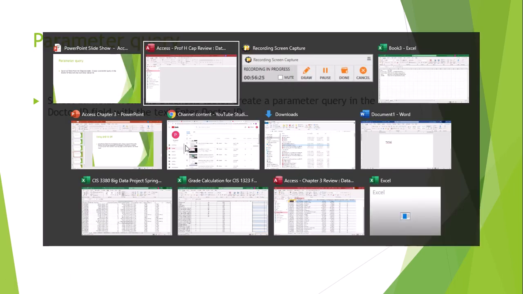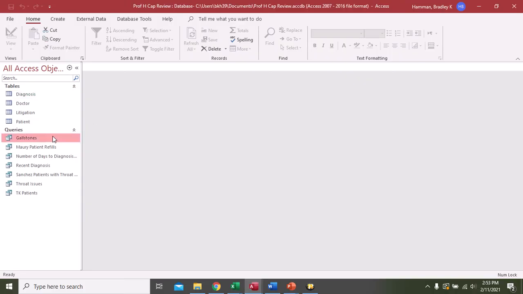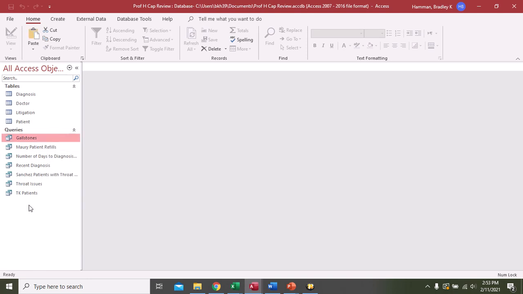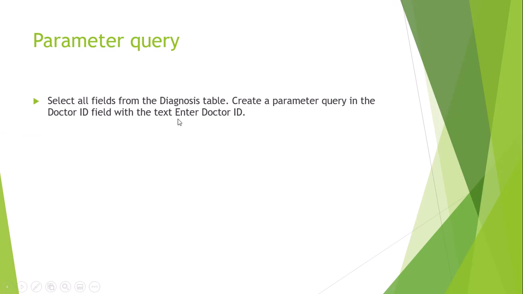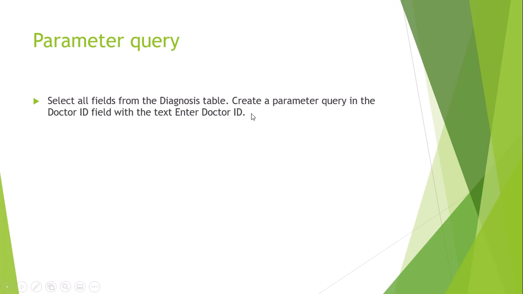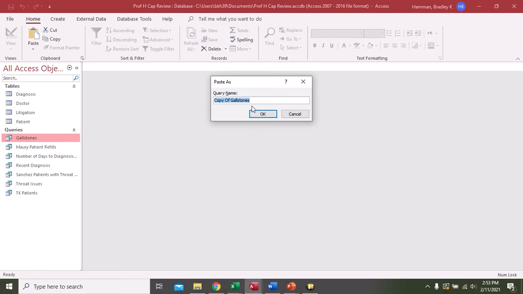Okay, so what we're going to do, I think Gallstones, if I remember correctly, has all the fields. So I'm just going to copy that. I didn't even say what to name it, so we can name this doctors patients.